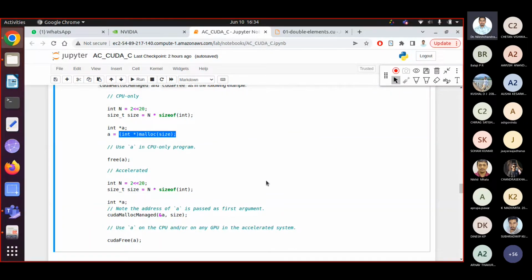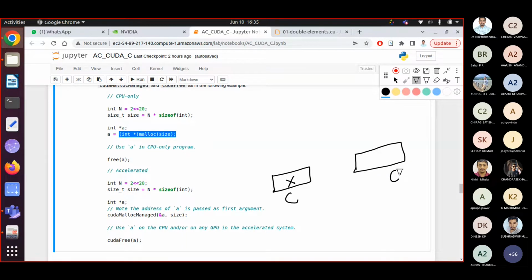Could you please explain the function CUDA malloc managed? So CUDA malloc managed, as I told you, on the CPU side we have its own RAM, and the GPU side has its own RAM, right? If you use the malloc function, memory gets allocated only on the CPU side, right? And now if you want to execute any function and work on this array A, that is not present on the GPU side, so it will throw an error or maybe some garbage value, right? That happens if you work on this variable that is on the CPU side, if you use the malloc function. If you use the CUDA malloc function, right?